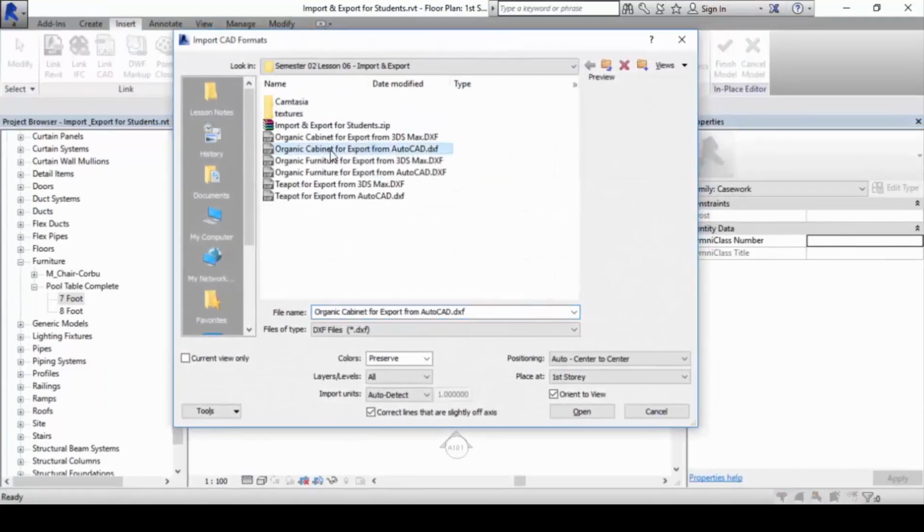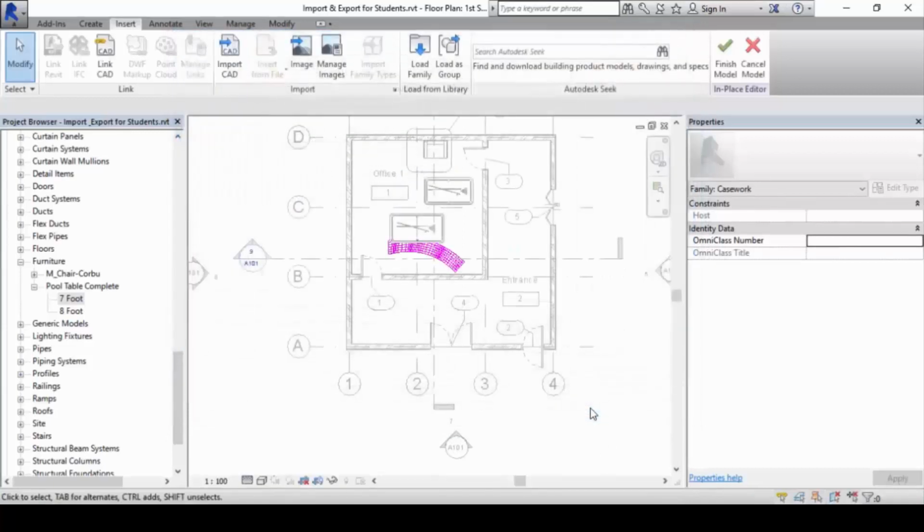With this, we are going to look for this file, organic cabinet for export from AutoCAD, this one. For the colors portion, we just let it preserve for now, although we can suppress it, and then leave everything as default, and then we click open.